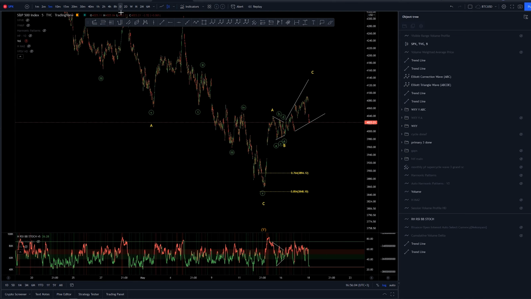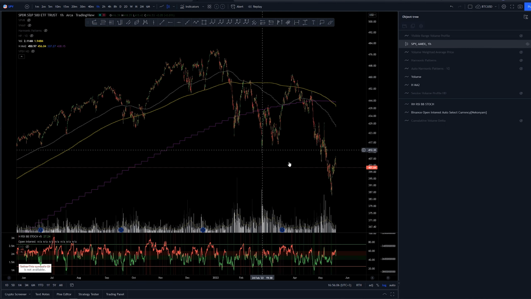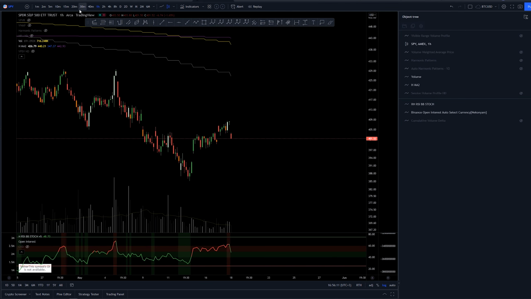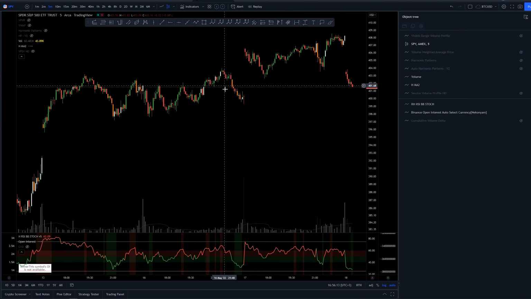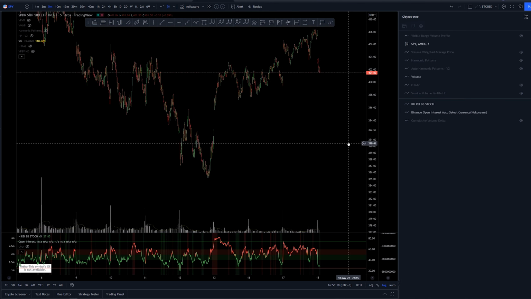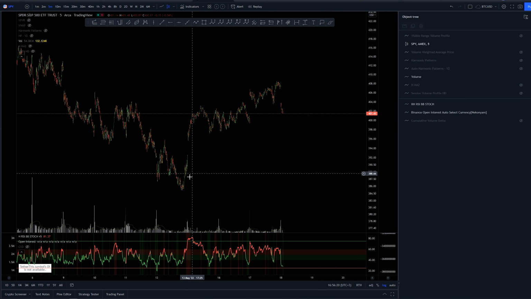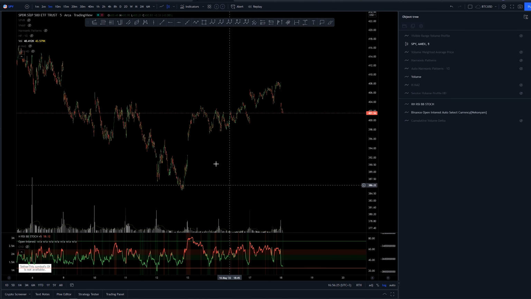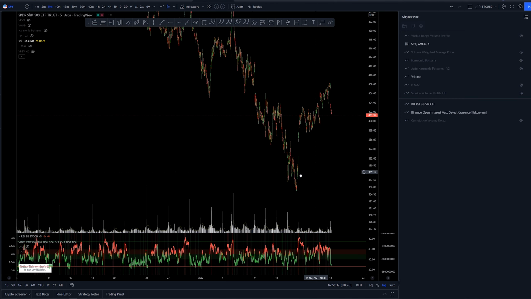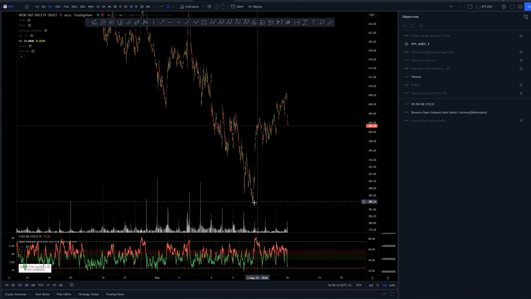But yeah, let's check out the volume as well for this low here. Now I had to change the chart because that doesn't provide volume here. So let's go back to the 5 minutes we were on. Turn off these moving averages. We do have some spikes here on volume. I'm not even sure if this is a good place to look at for volume. We just see basically spikes. So comparing to the rest of the structure, there's not really too much more volume indicating that this is the bottom.